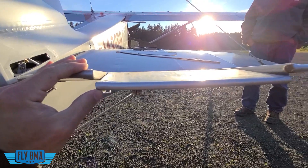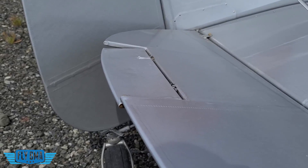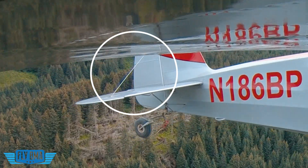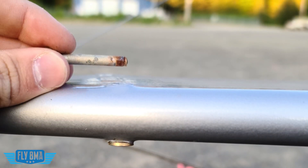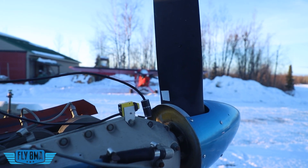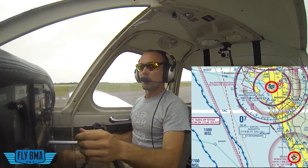Things like this really loose trim tab that's just vibrated and come loose and the hinge has been blowing out from the vibrations, or these flying wires that are shaking back and forth. There's in fact so much vibration in the back of the tail of this aircraft that it actually causes this AN-3 bolt to fracture in flight — kind of bad, kind of scary. Those are the things that propeller balancing is going to address, aside from just the big vibrations you do feel on the airplane, like you can see here in one of our older videos with this GoPro just kind of bouncing all around.